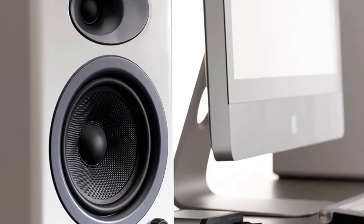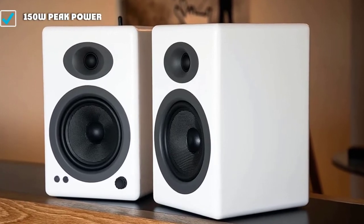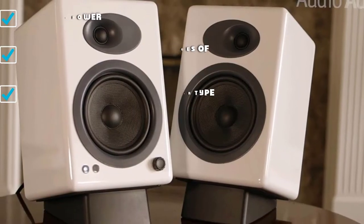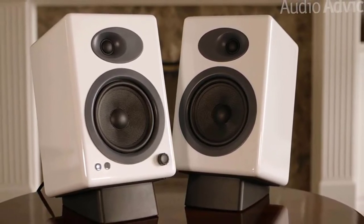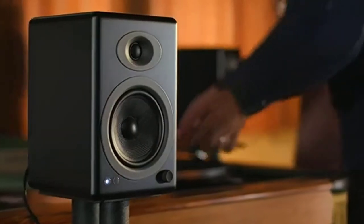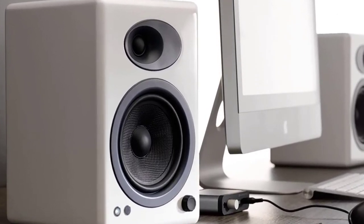The A5 Plus is made of carbonized solid bamboo and is designed as an all-encompassing high-performance speaker that can effortlessly hook up to computer, laptop, turntable, TV, or gaming console. The 2.0 powered active bookshelf-style speaker system has integrated power amplifiers, 50W per channel RMS, improved thermal management, and customized Kevlar woofers with silk tweeters in a firm carbonized bamboo case. It has a 3.5mm stereo mini jack, RCA L/R inputs, RCA variable line-out, USB, and power/charging outputs. Frequency response is 50Hz–22kHz ±1.5dB, and the system measures 10.75 x 7 x 9 inches.